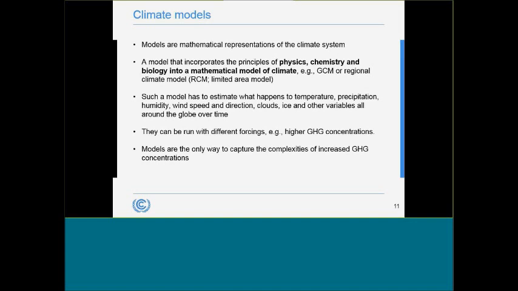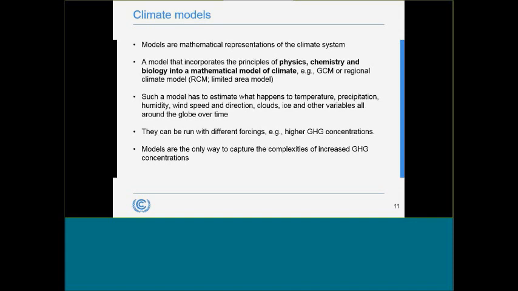Key thing about the models is that we can simulate what could happen as a result of changes in greenhouse gas concentrations. It's very hard, as I mentioned earlier, to have an analog from the past and say, oh, here's a period where we had similar forcing. From models, we get some information from that. These are paleoclimate studies, but we don't get the detail that we can get from the climate models. So we run these climate models with scenarios of typically high amounts of greenhouse gas emissions, or sometimes they're run with scenarios assuming that we control greenhouse gas emissions. For example, they run with scenarios that are similar to the goal from Paris, stabilizing at 2 degrees above pre-industrial.